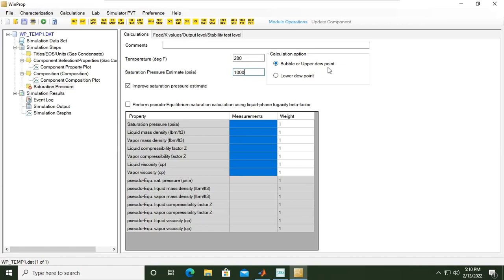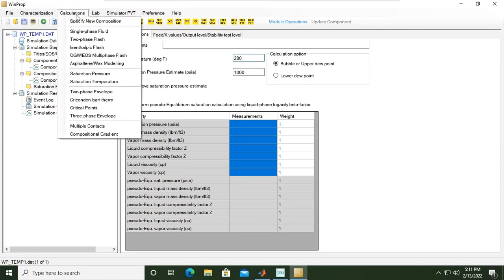Because we are handling condensate, it is dew point instead of bubble point. So I've provided WinProp with the temperature and also the saturation pressure estimate. Later on, CMG will run the calculation and give us the result. Okay, so far so good.